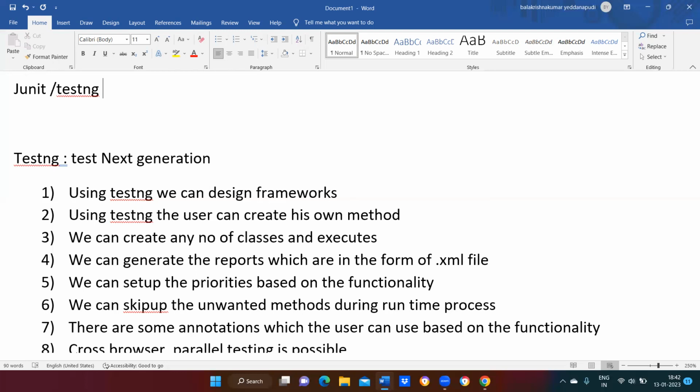So to test your application according to the data in Excel, we write some scripts and integrate the Excel with the tool and test the application. So there are different frameworks, like keyword framework, data driven framework, linear framework, modular framework, and the last one is called hybrid framework. In companies, we are using keyword, data driven, hybrid. These are the three methodologies where we can design it. The older version is JUnit; the latest version, which we use now, is TestNG, Test Next Generation.